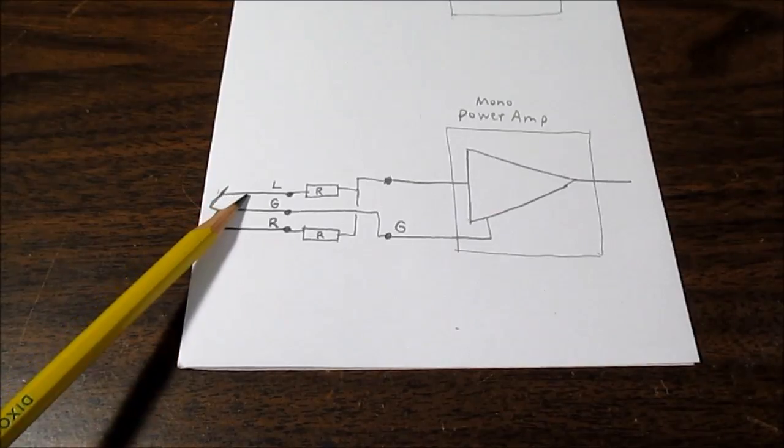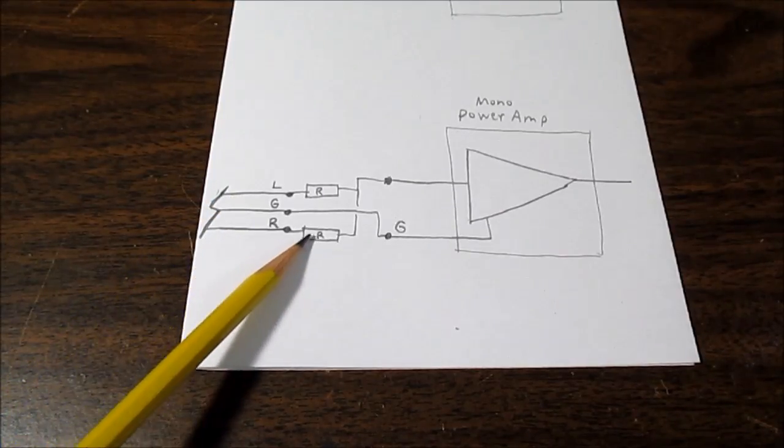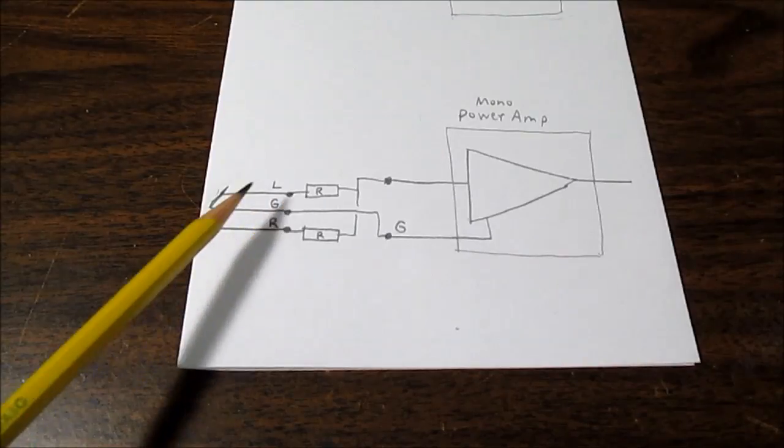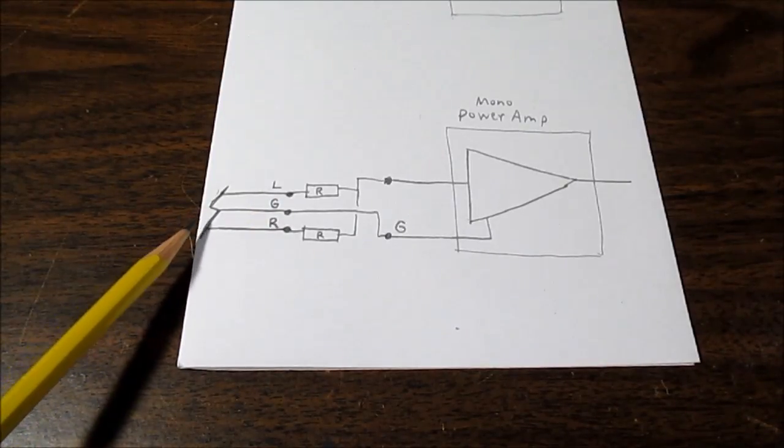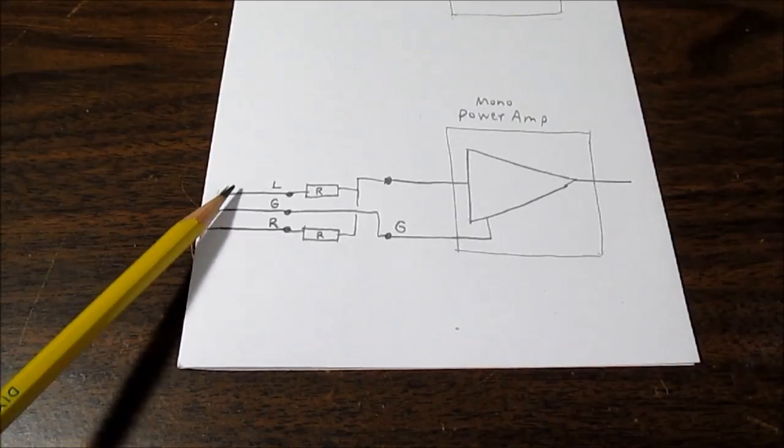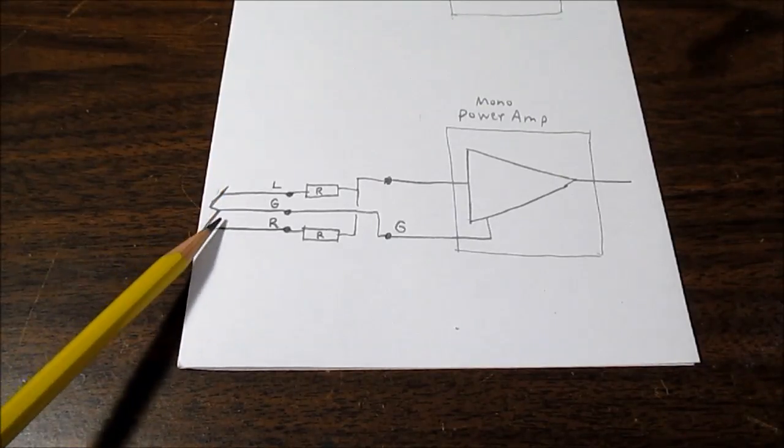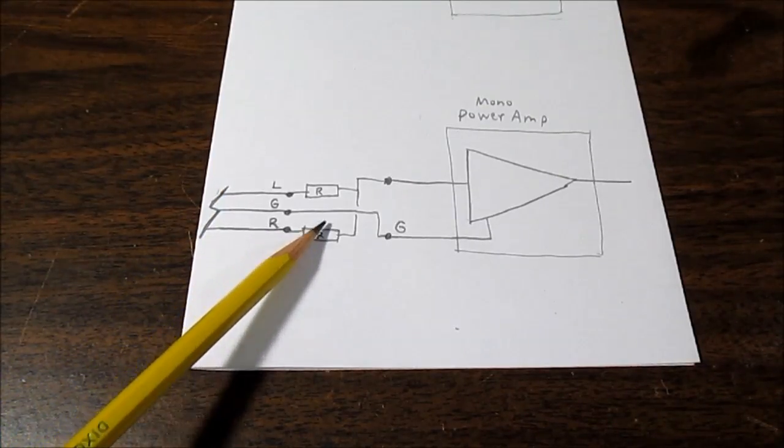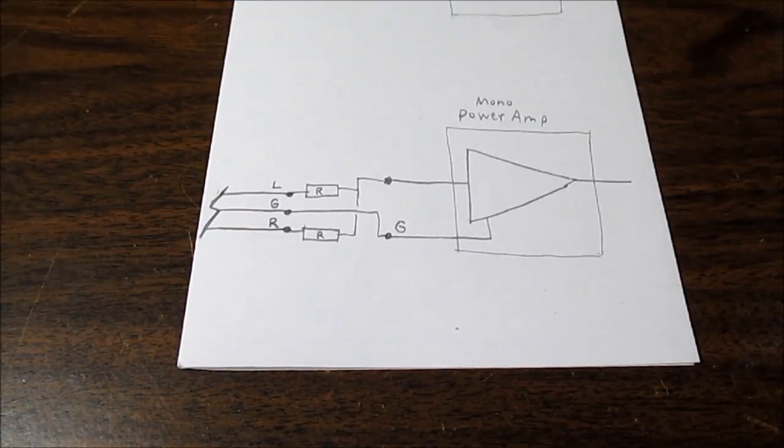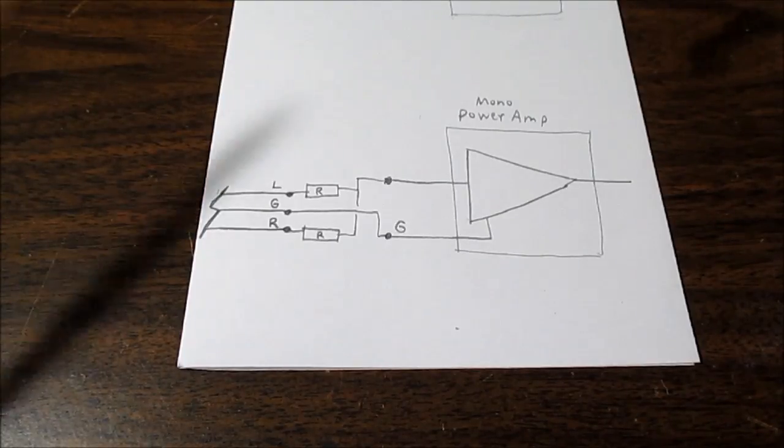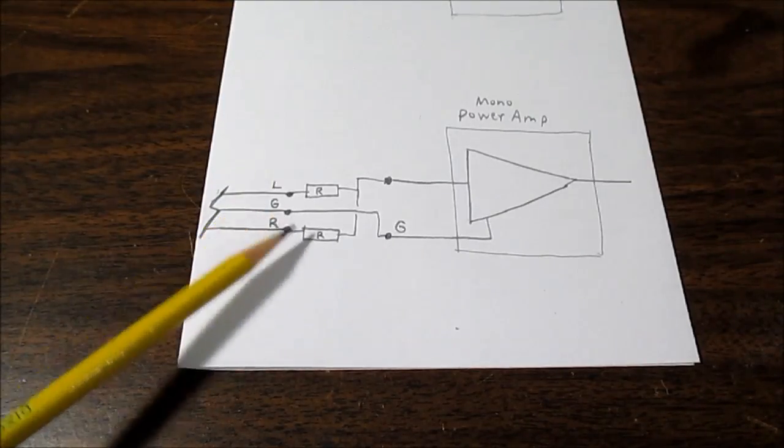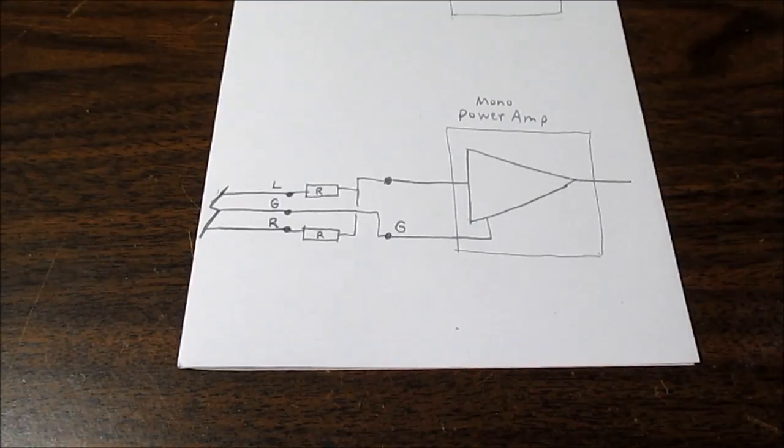Well you really shouldn't do that because what happens is if, let's say the right channel is sending a signal and the left channel is not and you just shorted them together. Well the output is normally fairly low impedance. So you're essentially shorting the right channel into the left channel and that's not a good thing. There might be some situations where it would work, but the lower impedance could cause higher distortion and with an output like a headphone player you could even damage its output circuit. So you really should not do that at all.